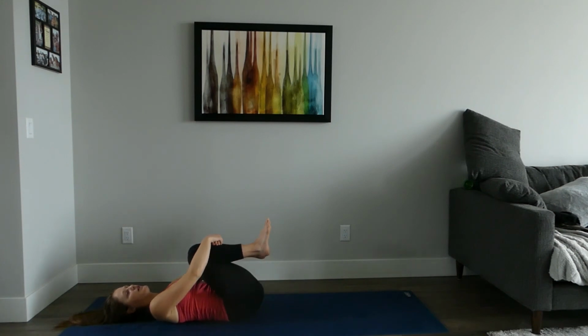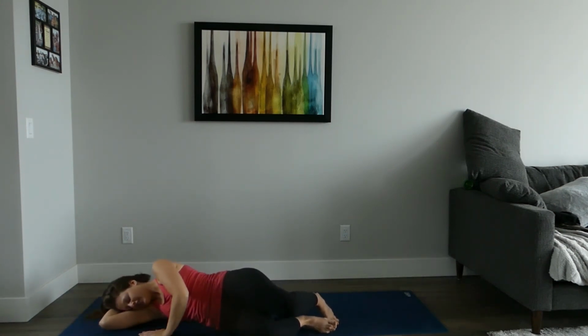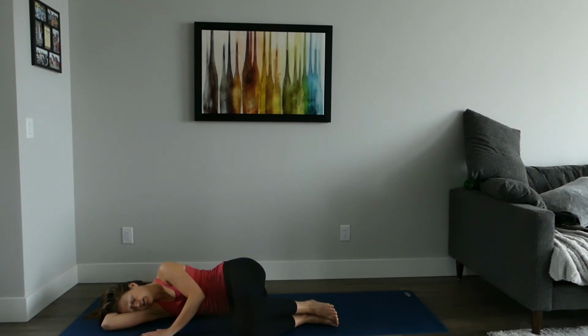And drop over to one side. Find your bottom hand underneath the head. Your top hand rests in front of the chest. Inhale, and sigh through the mouth. Connecting to that innate self. We were born in fluid. We were born to just be in the flow.